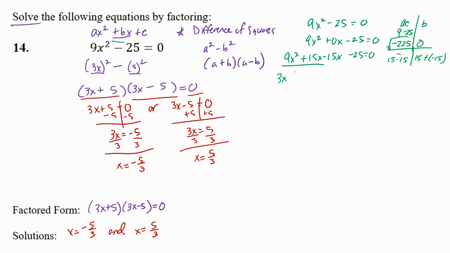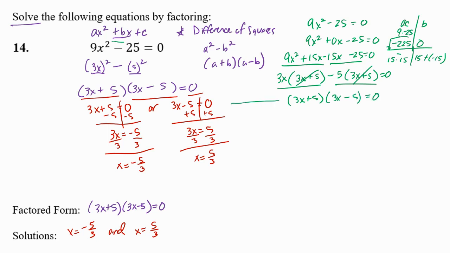Look at the first two. Those both have a 3x in common. We would be left with 3x plus 5. Negative 15x minus 25 can both be divided by 5. We also want to factor out a negative so that the quantity inside the parenthesis remains positive. That'll leave me with 3x plus 5. Here's a product, here's a product. They both have 3x plus 5 in common. Factor it out from the left, we have 3x. Factor it out from the right, we have a minus 5 is equal to 0. And then from there, the work to solve it would be identical.